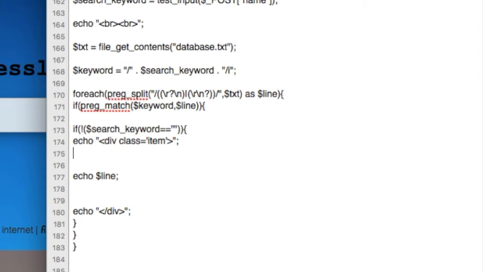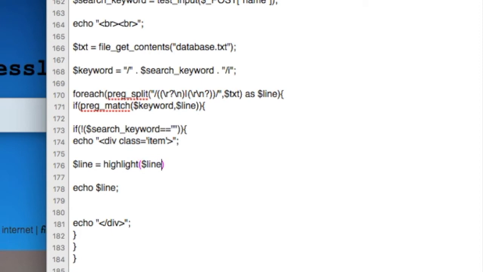So before echoing, we're going to say line is highlight line and search keyword. Okay, so this is a function highlight. So we're going to write this function.